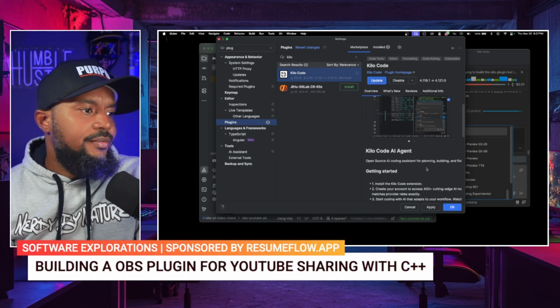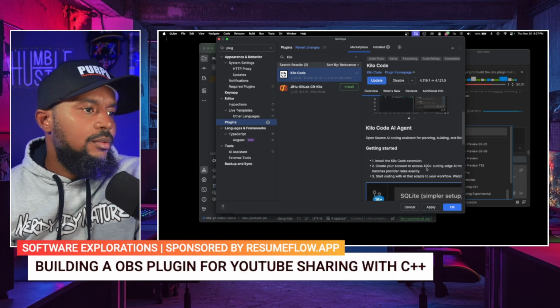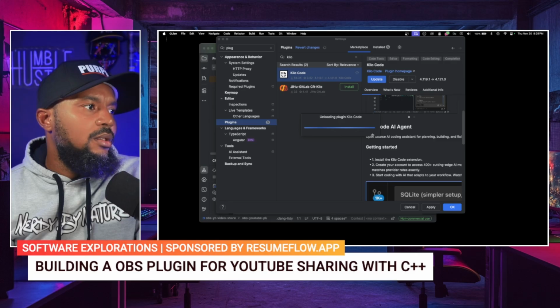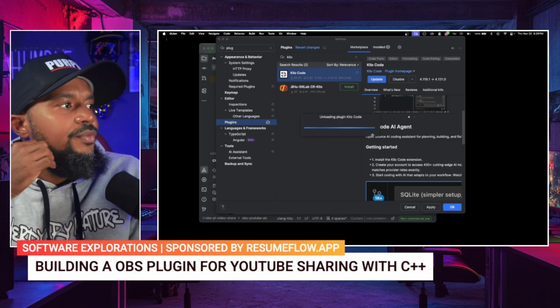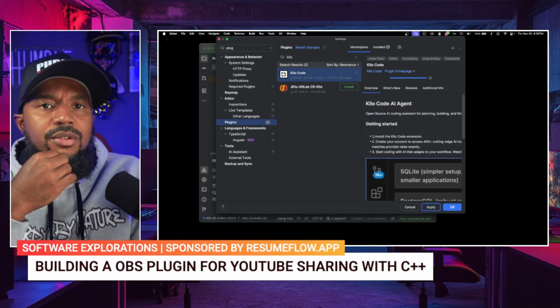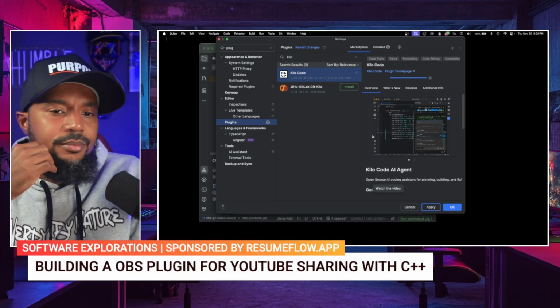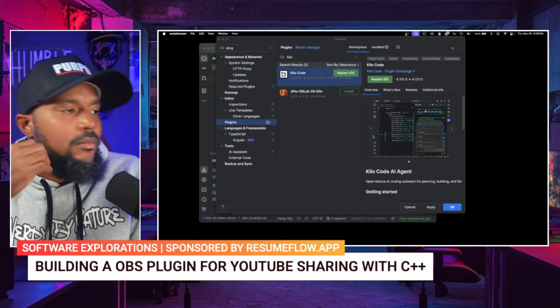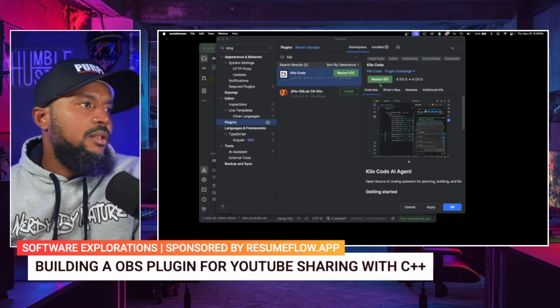I will have to, let's see, oops. Unloading. All right, so let me remove the old Kilo because I want to be able to use it with Gemini 3. All right, let's restart the IDE.